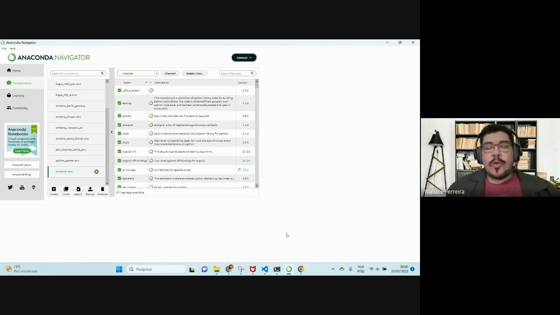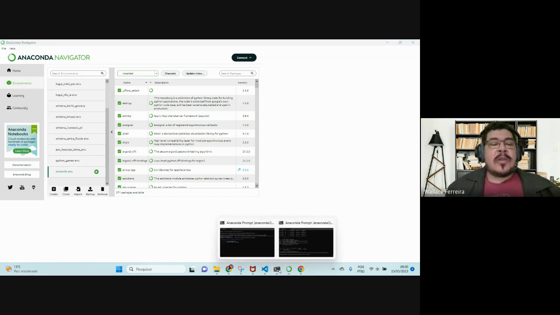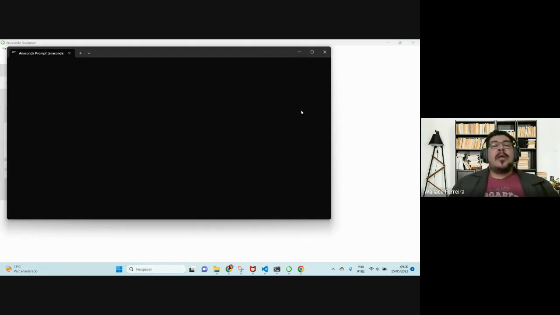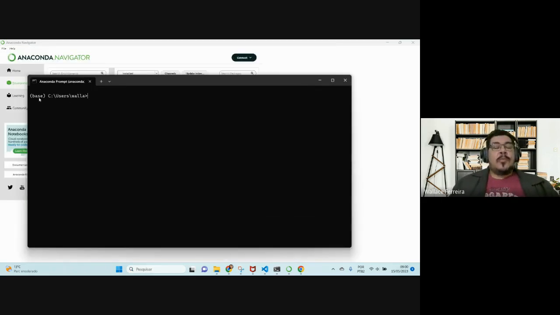In this example, I will use the standard environment. So I will open the prompt here. It's in base, so I use conda activate. This is the environment I created before.